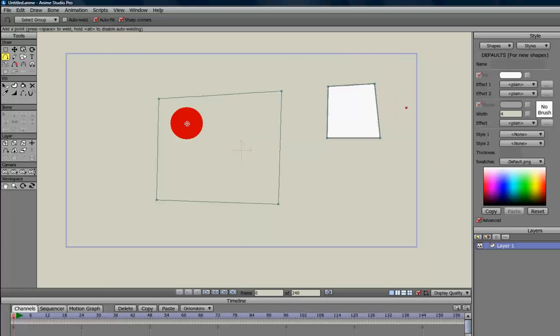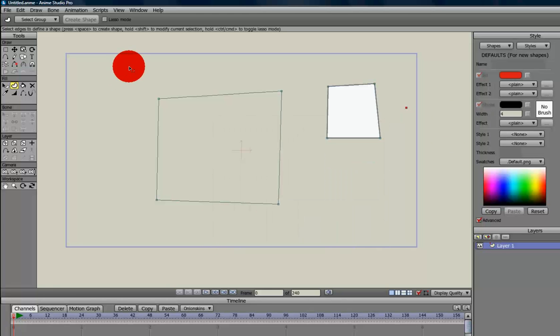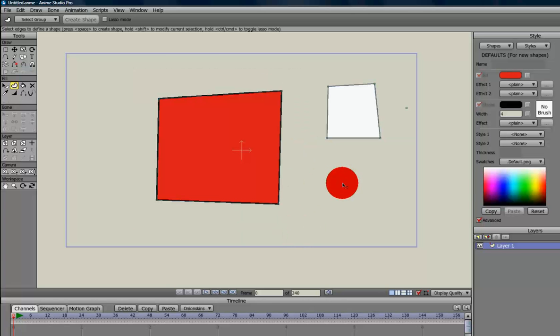Now let's say I want to go back and fill this. All I have to do is do the same thing we did to create the shape with the hole in it. We use our Create Shape tool. So we have our primary color set. Let's say we want to change it to red, make it stand out, and we'll change this to black. Alright. Create Shape, click and drag, make sure that we select all the points, and hit spacebar. And we just created our shape. That's the primary way of doing it.